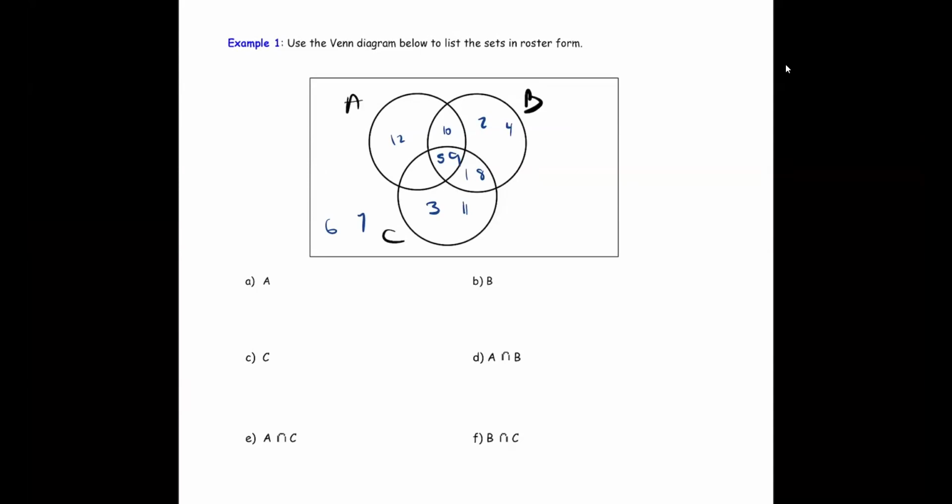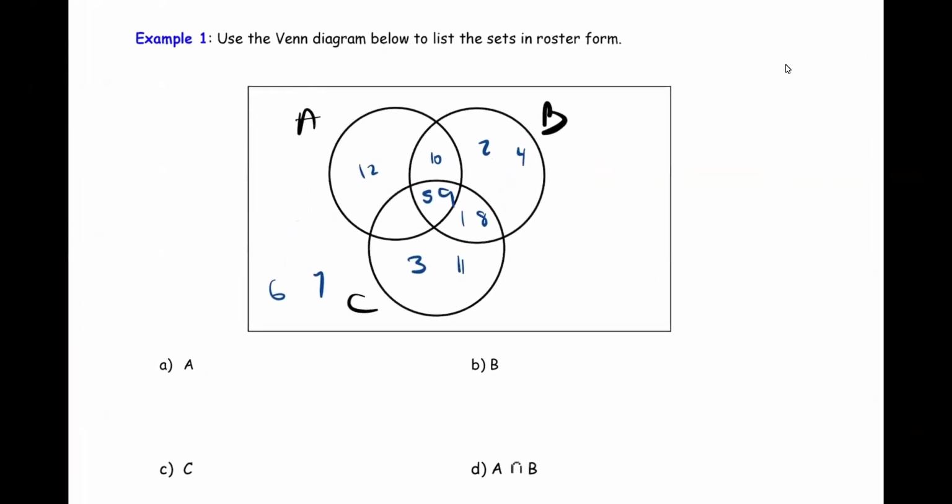Now we can figure out what all these sets are in roster form. So anybody know what's in set A? 5, 9, 12, and 10. 10 and 12. Yeah, very good. Because you want to focus in on just the circle that has the A circle. And that would be, you're right, 5, 9, 10, and 12. So there it is. So don't forget the brackets, because the brackets mean that you have a set. So the bracket would be 5, 9, 10, 12. And it doesn't really matter the order. It can be in any order, but I always like to write it from smallest to largest.